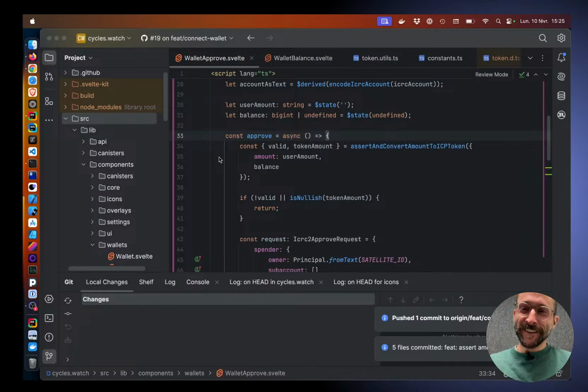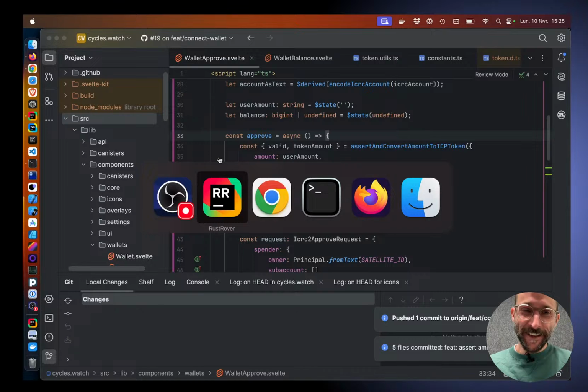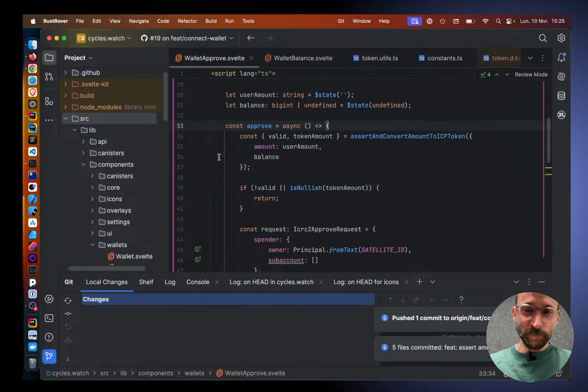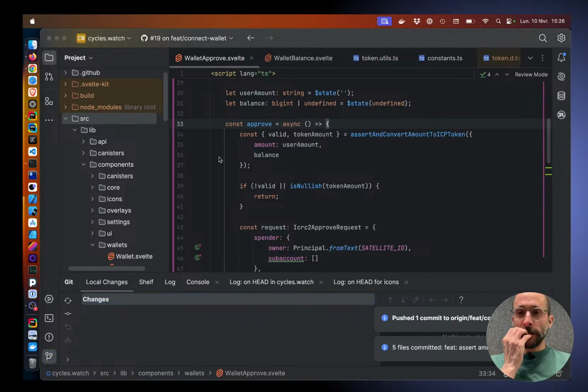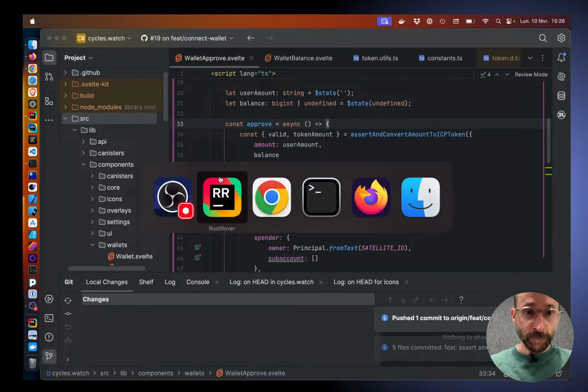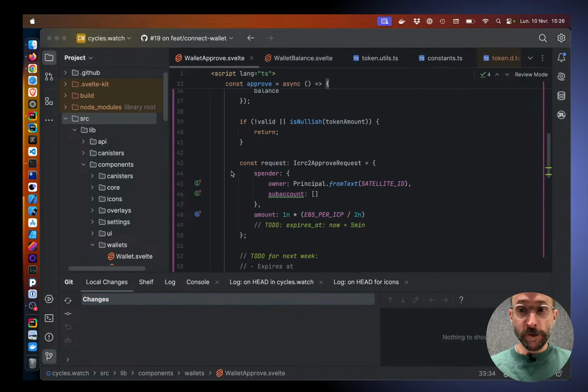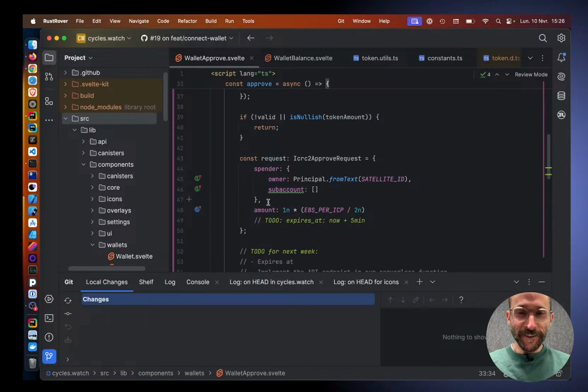All right, so yeah, what we want to do now is we want to pass the amount, a large amount. So what we want to pass here is not 0.5 ICP.